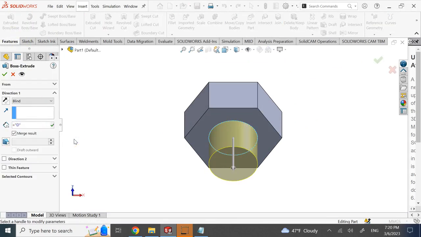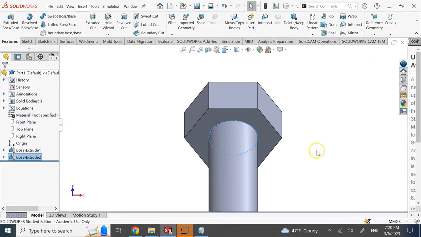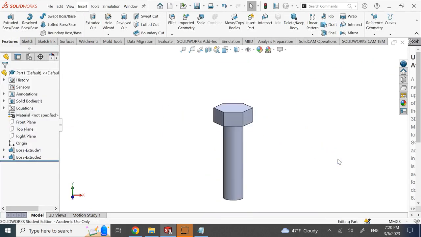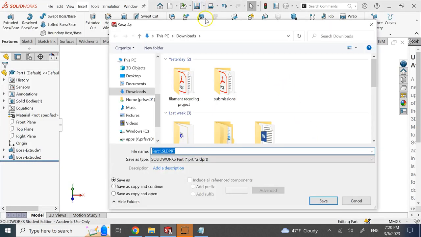This is a very basic, extremely simple design of a hex bolt, and I save it as hex bolt.